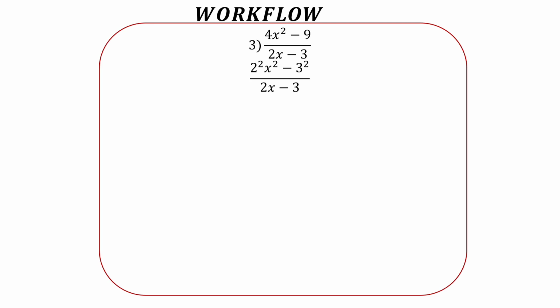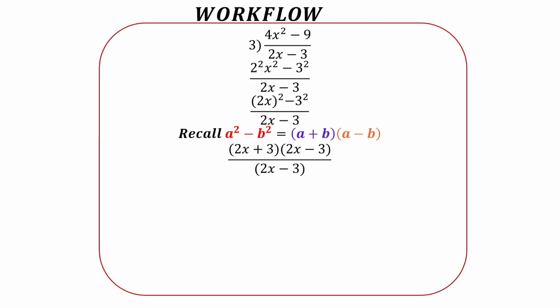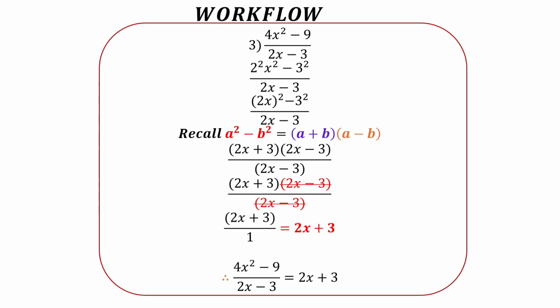Okay. We can further rewrite the expression at the numerator side like this, right? We just want to keep them in the appropriate bracket, so we just get difference of 2 squares. Okay. Then we can now recall our formula and use it to expand our numerator, so we get this. Then automatically 2x minus 3 cancels out on both sides of the fraction. Then we end up with 2x plus 3 as our answer for the third question.